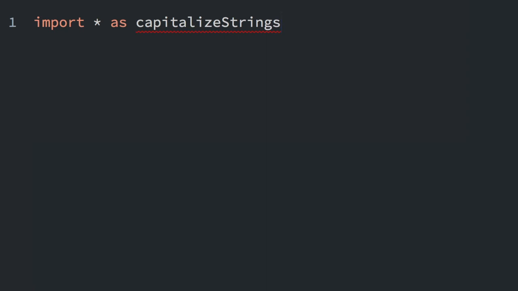I'm creating an object with this, and then I'm going to say what I'm importing it from. From, and then I just put the file name. In this case, it's just going to be capitalizeStrings. Sometimes you would have to put a dot slash if it's in the same directory, and then I'll make sure to put a semicolon at the end. So if you're importing everything, you always start off with import star as, and then this can be any object name that you create, and then you're going to put from, and then you put the file name in quotation marks just like that.